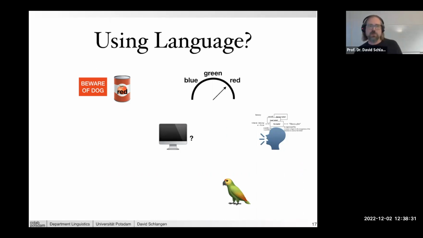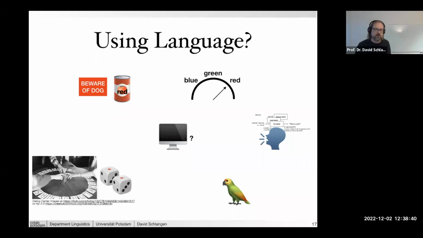So is language used by computers kind of like the parrot? Maybe it's trained, but certain things are lacking. Or, and this would be the most insulting to the poor computer, is it kind of like an Ouija board, right? You know, these games, or maybe like a die that you throw with letters on. Is it completely random? Is it by chance that it looks like language, and it's only us who produce the meaning for it? So somewhere in this spectrum, we can try to locate the meaning making, the meaning production by computers.